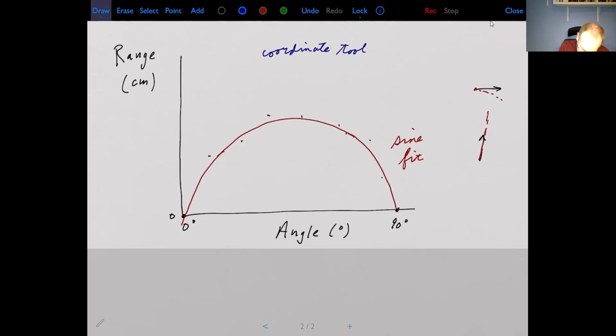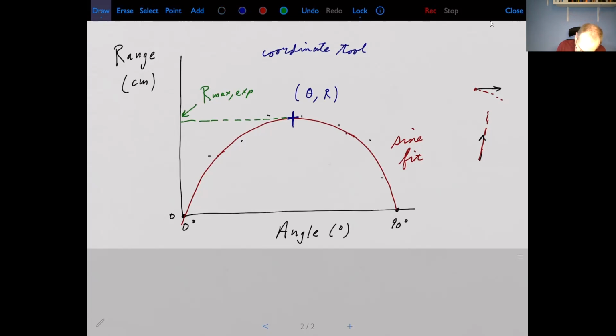And it has crosshairs, which allow you to find that value right there, the peak of the curve, and it gives you the X and Y values. But remember, the X in this case is the angle and the Y is the range. So basically you're getting this value right here. This is like your R, I'll call it R max experimental. It's my maximum range experimentally, for my data.